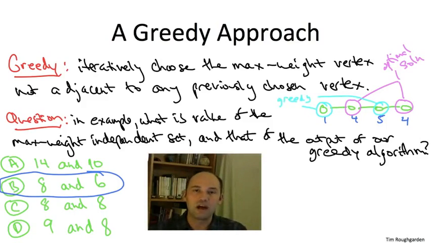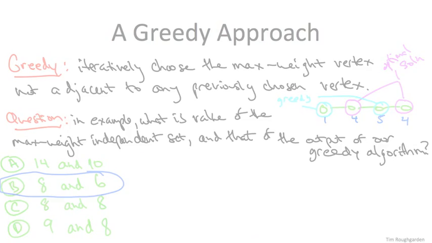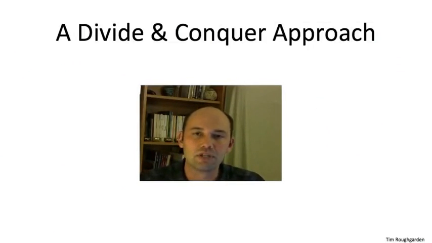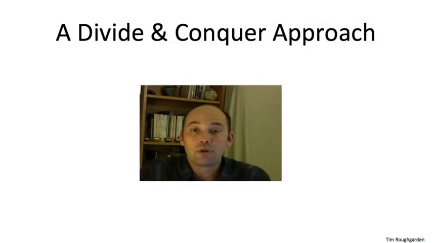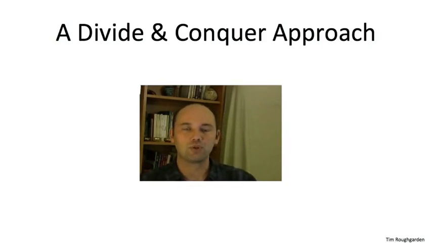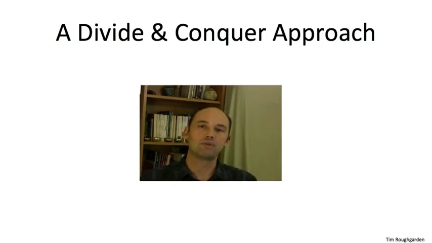You could, of course, try to devise other types of greedy algorithms, but I don't know of any greedy approach that will actually solve this problem optimally. So that's a bummer, but we still haven't exhausted our algorithm design paradigms. Remember, we learned this quite powerful divide and conquer approach early on in part 1 of this class. And it seems like it could work here. We had all these successful applications where the input was an array. We broke it into two halves. We recursed on both sides and combined the results.